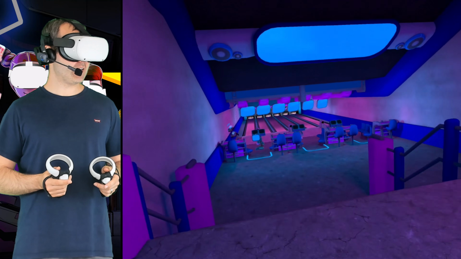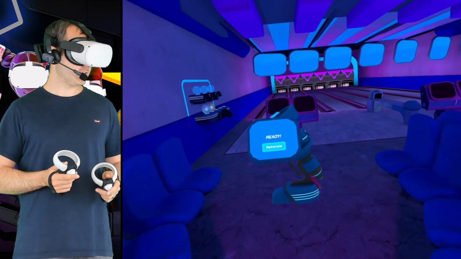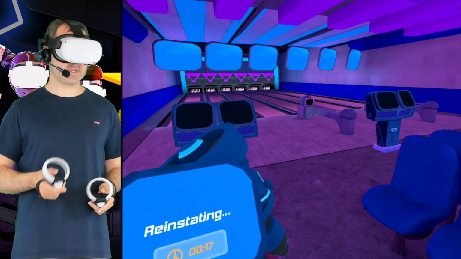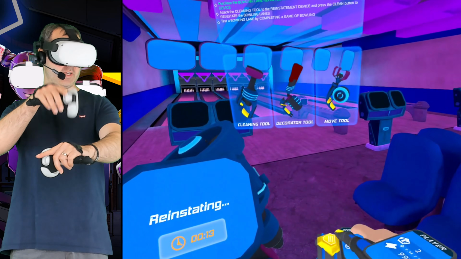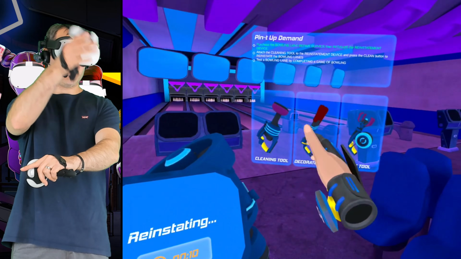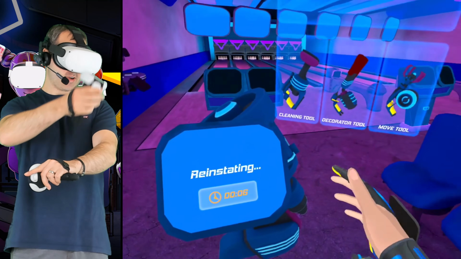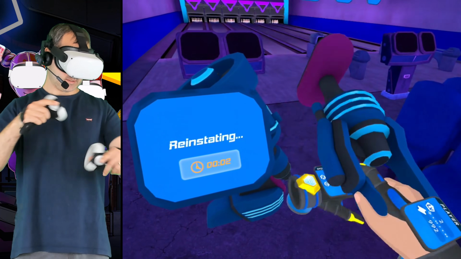So this bowling alley has seen better days really, and it needs to be repaired. And to do that is really quite simple. Just click reinstate, takes a few seconds. And then what I need to do is open this menu here, and you've got a few tools. You've got a cleaning tool, decorator tool, and a move tool. For this, to repair this, I do need to get my cleaning tool. Like that. Close that menu up.